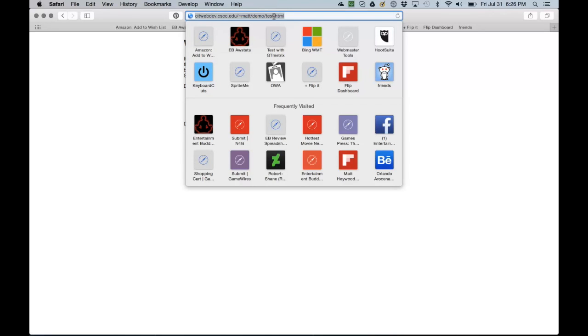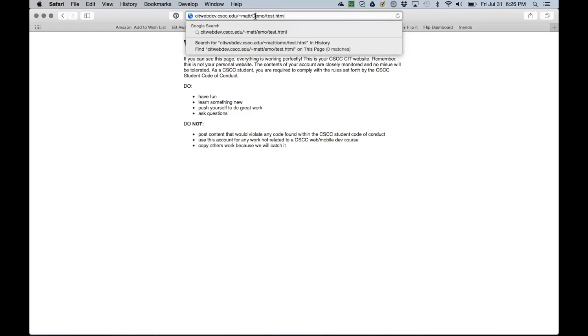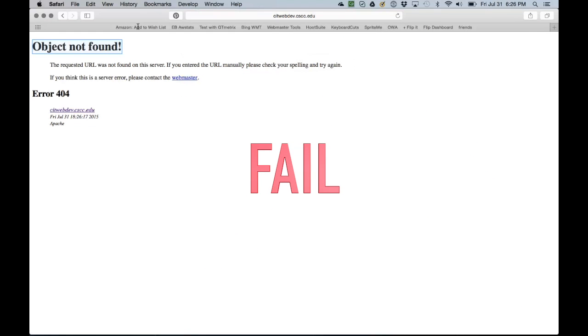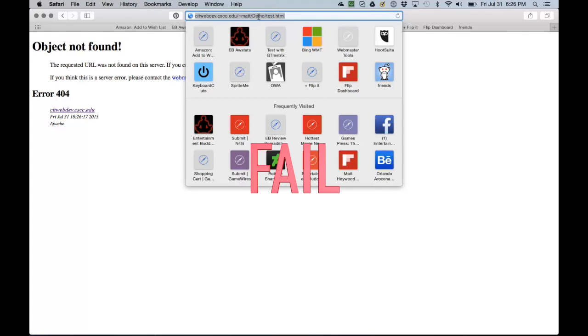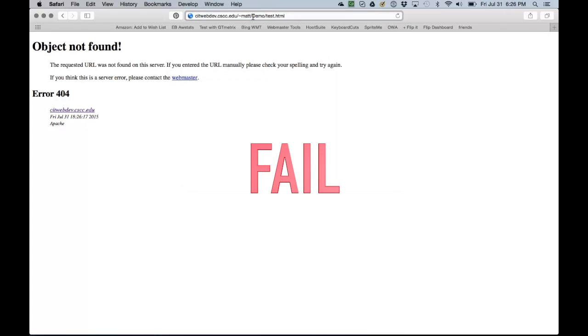If you don't provide the correct URL to the file, it won't open on the internet. Since this is an Apache web server running on a Linux server, case matters, so make sure to name all of your folders and files using lowercase letters without any spaces in the names.